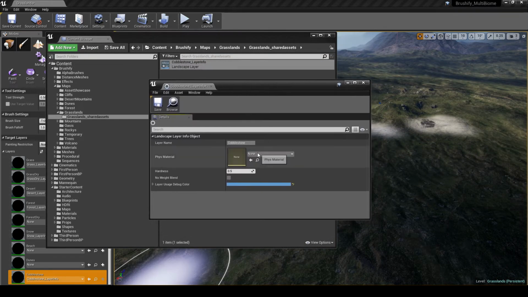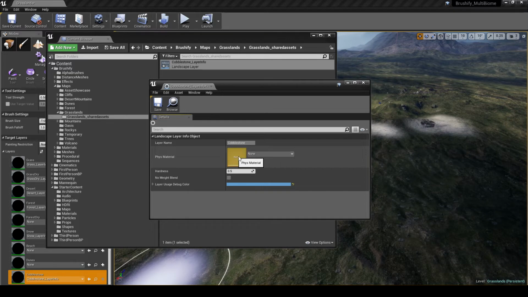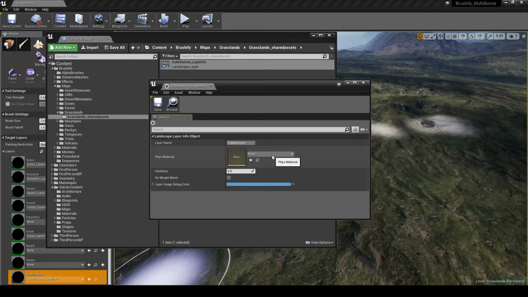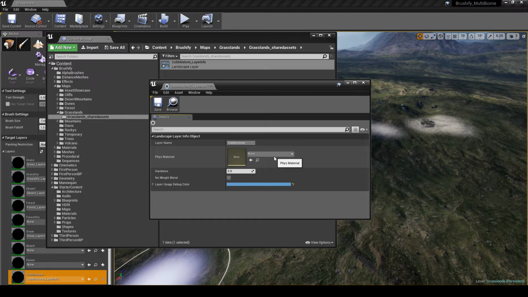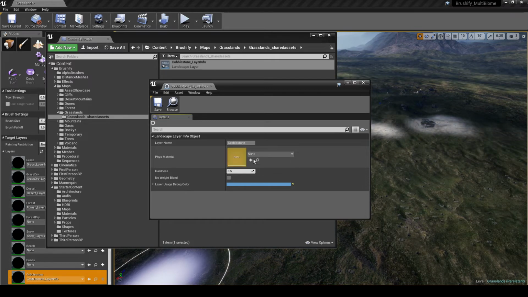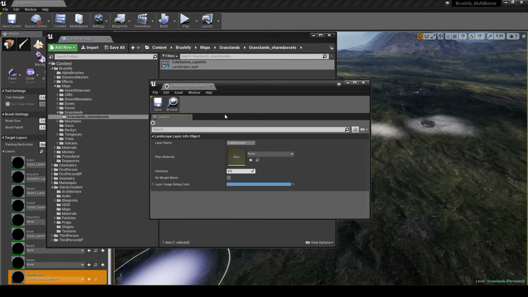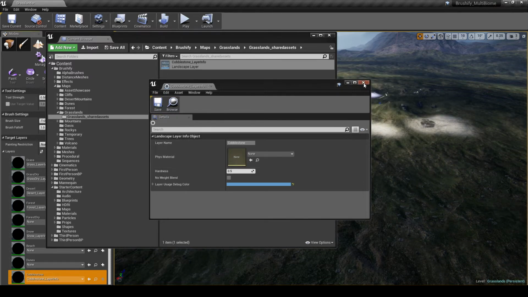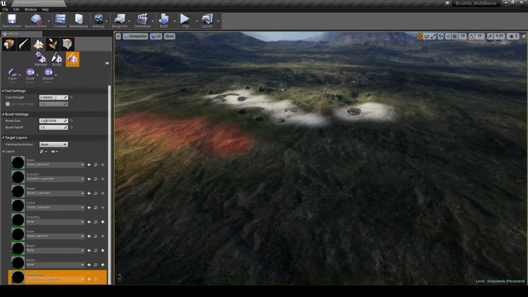So in that layer info file, you can find the options for how to add the physics material, in case you want to shoot the terrain and have some rocks or little cobblestones come shooting out of it. Or if it's grass, you'll want some grass cuttings coming out with a particle effect. And it's also really useful for the audio side of things. So that's where you set the physics material for the layer info. Let's start painting.